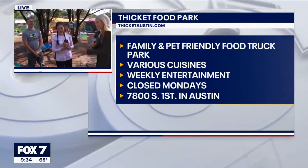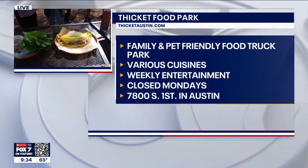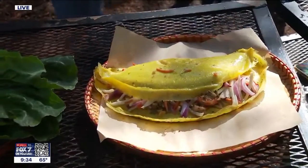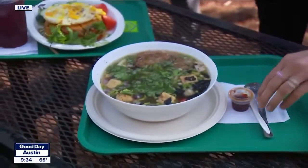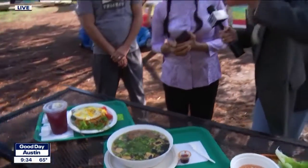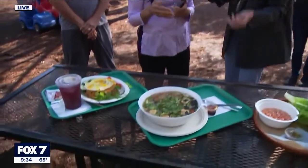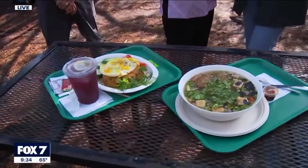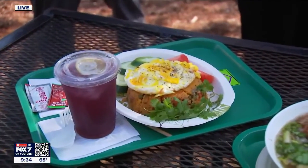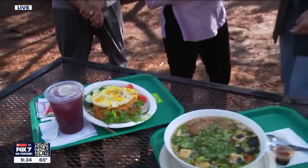And then Han — what a spread you have here for us this morning. Can you tell us about these items? I'm making a Vietnamese pancake. They're called banh xeo. I've never seen a pancake that big! And I have a bowl of soup for the cold weather. That is the vegetarian soup. I cook it with coconut water — organic coconut water — and many organic vegetables. Hydrating and delicious. And lastly, rye rice — the main meal in Vietnam is from the rice. So I cooked rye rice today.